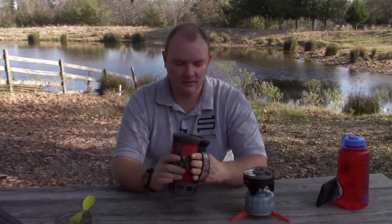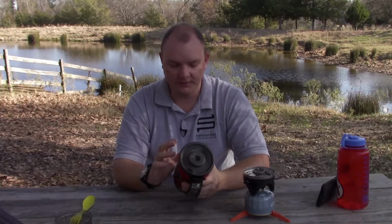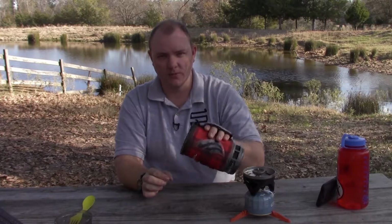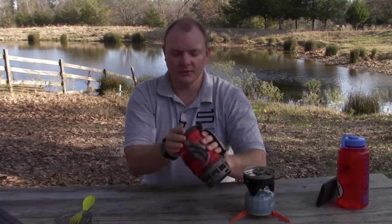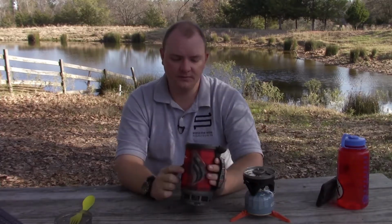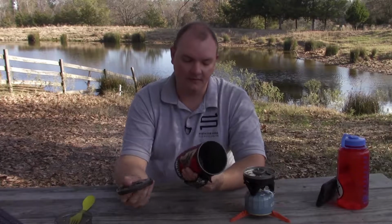And then once you have heated whatever it is you're heating, you have a little handle here. And this has been amazing. I've been able to hold boiling water to take it from this to a Mountain House meal. And you just turn your little lid around and then pour it while this was very recently boiling. And I've been very impressed.